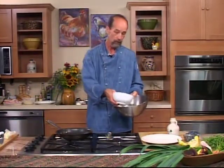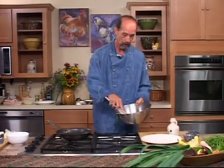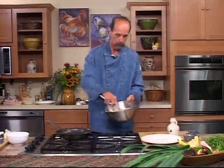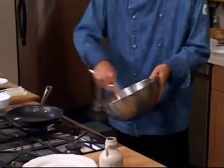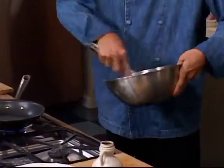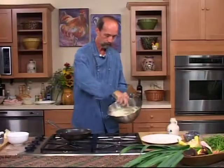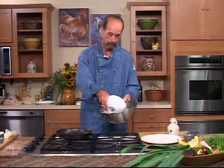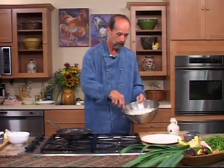We're going to pour half of that milk into the batter. The secret to making a crepe recipe the correct way is to make sure that the batter is very smooth. So we put half the liquid in first, stir up the flour and the eggs to make sure that the lumps are out of the flour and the batter is smooth. So there we go. And now we're going to add the rest of the milk to the batter. And a crepe, of course, is a very, very thin pancake.